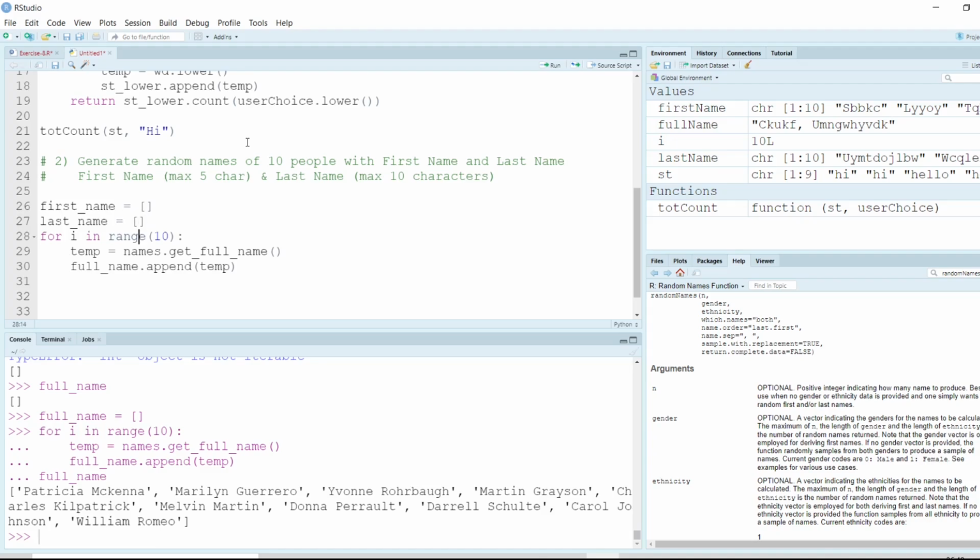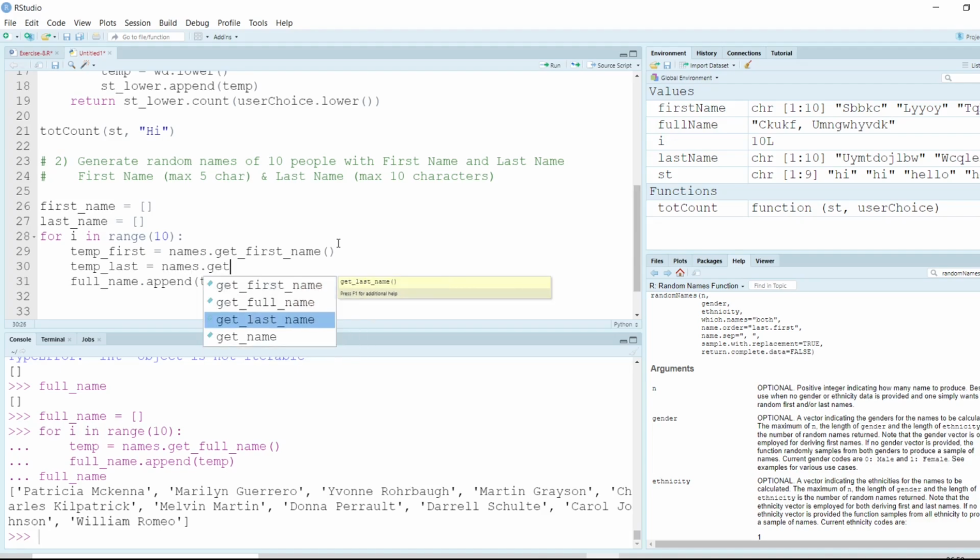Now we are going to loop through the for loop 10 times, and we have temp first, where we get the first name here, get first name, and temp last, that would give us names dot get last name, right? And now we'll be appending first name with temp first.